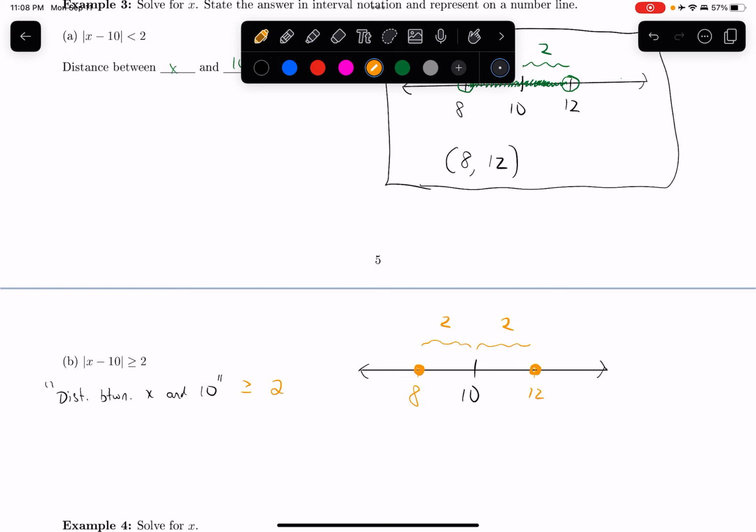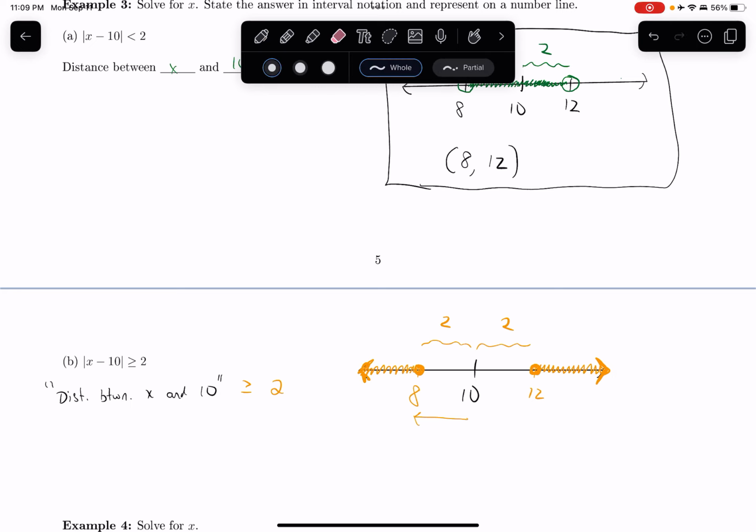Could I be at somewhere like 11, where my distance is 1 unit away? That's too small. The distance has got to be greater than or equal to 2. So I cannot be just 1 unit away. I can be beyond, anywhere beyond the 12, because that would be greater than or equal to 2 units away. If I go 2 units away from the 12, I'm here. That's fine, but I can also go anywhere beyond that. That's why I'm shading in everything beyond the 12 as well. And similarly to the left, if I go 2 units to the left, I'm at 8, which is fine. But I'm also allowed to be bigger than 2 units away. So I also want to shade in everything beyond 8 on the outsides.